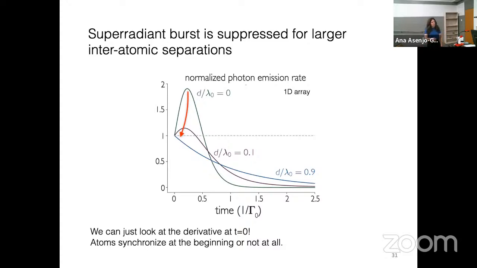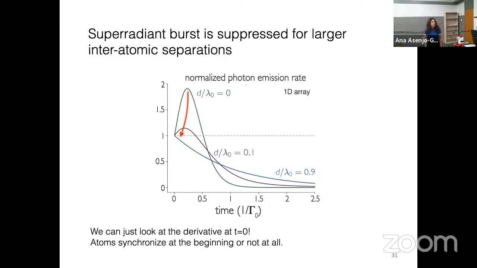The second thing is that this is for an example in 1D, but it applies in any dimension. If we start looking at a system where all the atoms are together, as we spread our chain, what we see is that this goes from a burst to this exponential decay. You could guess that just by looking at t equals 0. This is a process of synchronization, which either happens in the beginning or does not happen. So if we just look at t equals 0, we should be able to guess whether a burst is going to happen or not. And that is how we're going to overcome the exponential complexity.